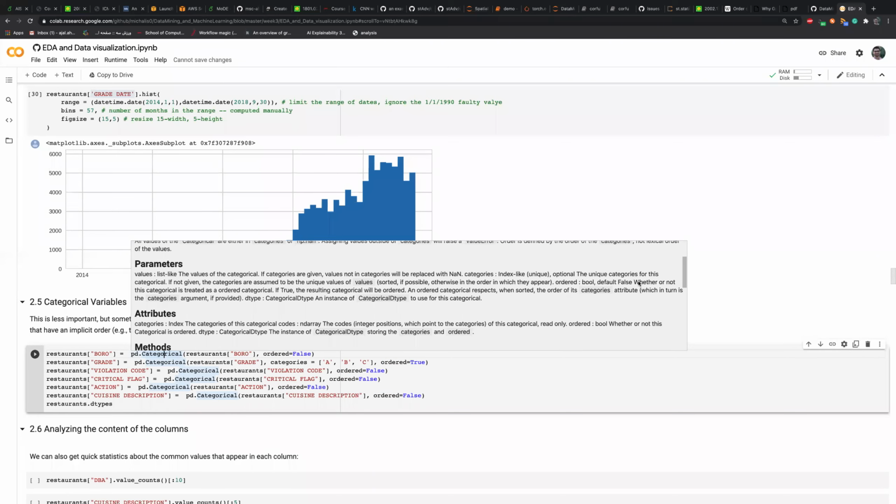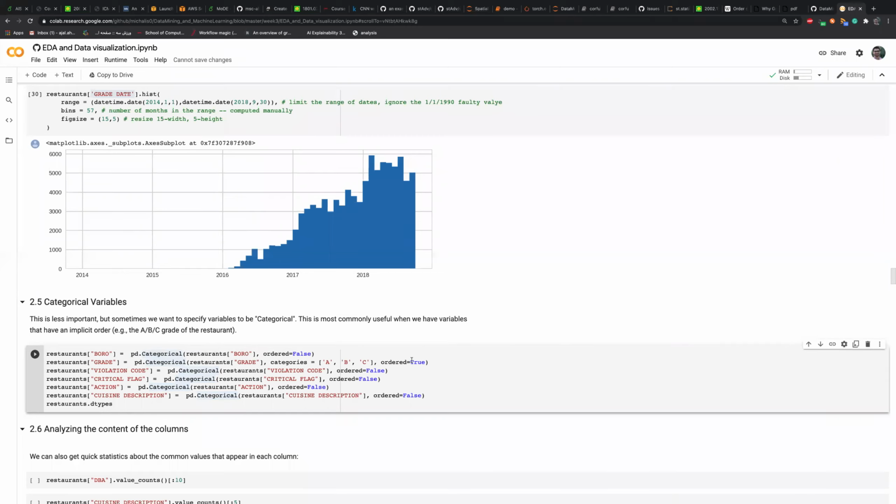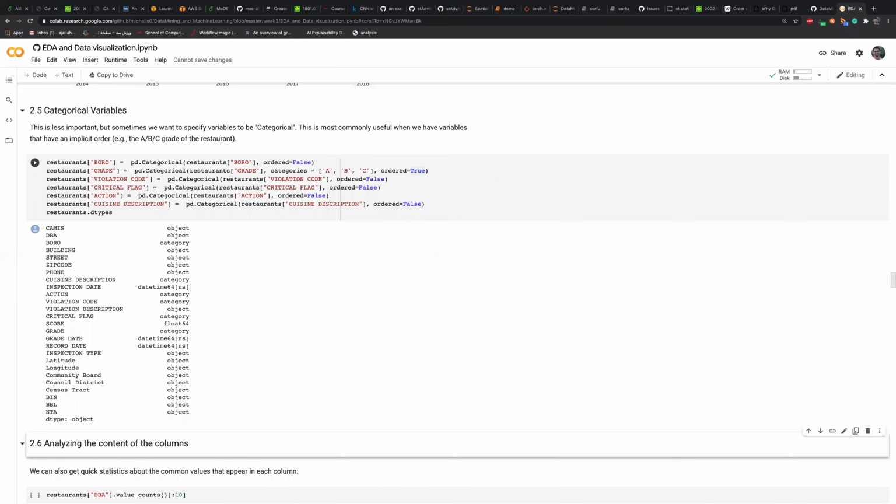For example, if you have categorical features which take values like 1, 2, 3, 4, or A, B, C, D, E, F, these are ordered categories, so you can set ordered equal to true. This is useful because if you have an ordered categorical, it respects the order of its categories. By running this cell, we convert all of them to the categorical data type.